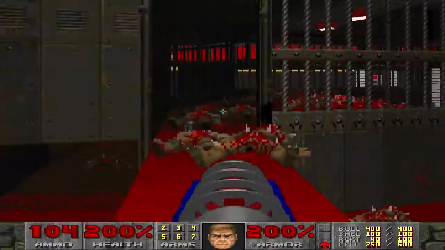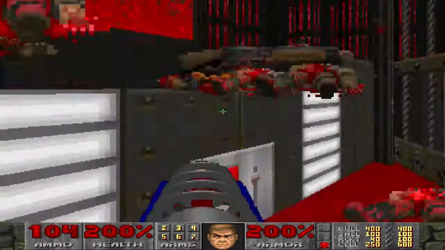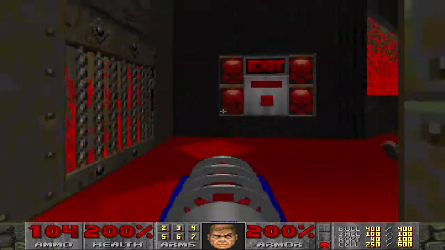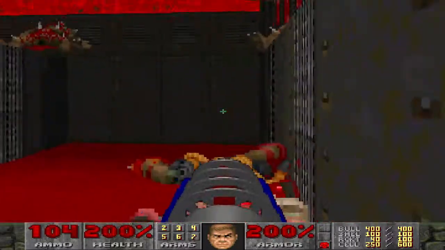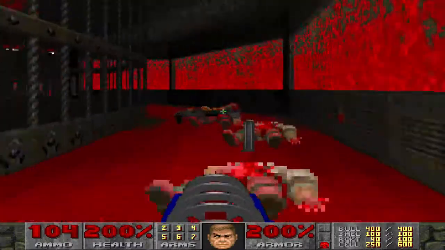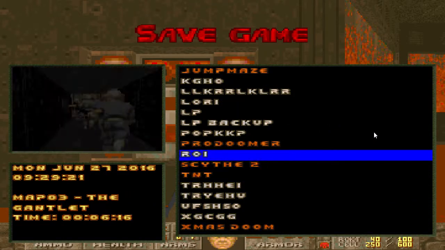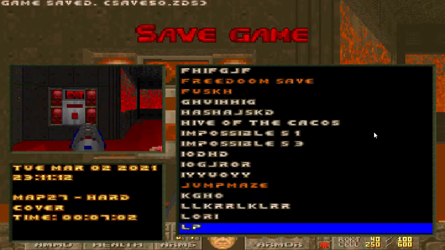Where's the exact route again? Just don't mind me having to navigate my way back up again. Oh yeah, here we are. Alright, so we've reached the exit of this level now, so that should be pretty much it for this episode. That's pretty much all the time I have for this episode, so before we end it off here, let's save it up, and save our LP backup.